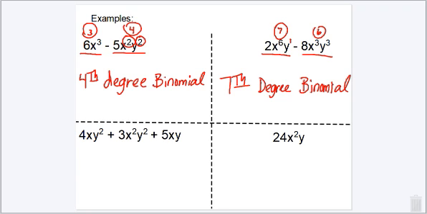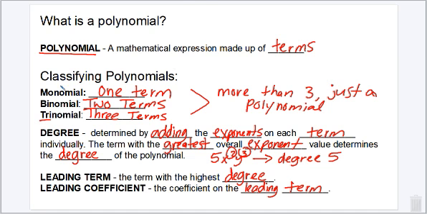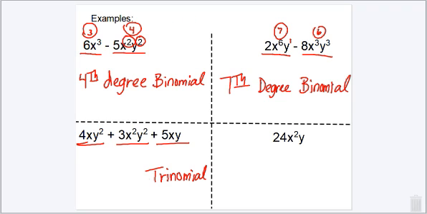Okay, look at the next one. The next one has 3 terms. 1, 2, 3. That makes it a trinomial. And again, I know that from my slide over here with my descriptions of that. So I need to tell its degree. So I'm going to look at each part individually. This one, again, an x by itself has a 1. So I'm going to look at all that. This x and this y both have a 1 each. So 2 plus 1 makes 3. 2 plus 2 makes 4. 1 plus 1 makes 2. So my biggest number is 4, which makes this a 4th degree trinomial.